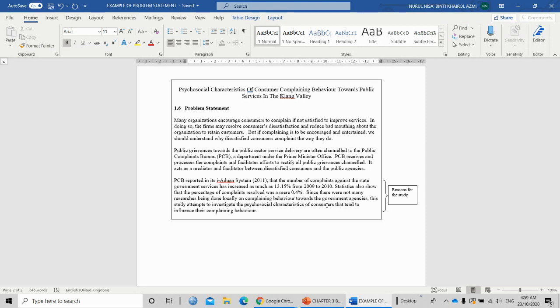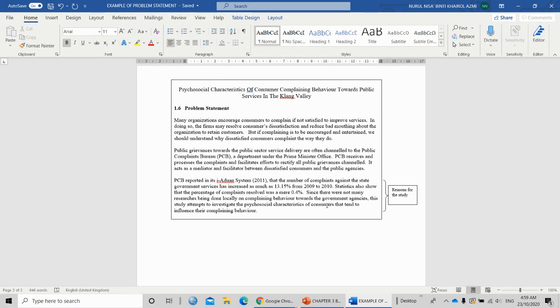Okay, so what I want you to do is, first when you want to approach your supervisor, first come up with the broad problem area. Bagi tahu apa yang you nak buat. And then you can start with the background of study, 1.1, and also with the problem statement, 1.2. Saya dah bagi contoh macam mana nak tulis. Nanti saya akan forward this example on how to write the problem statement and also how to write a background of study.